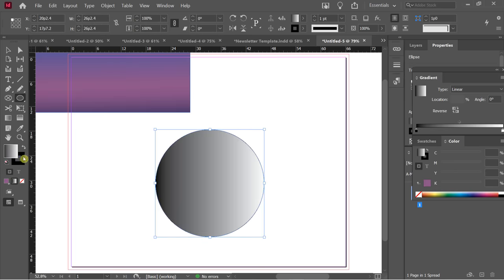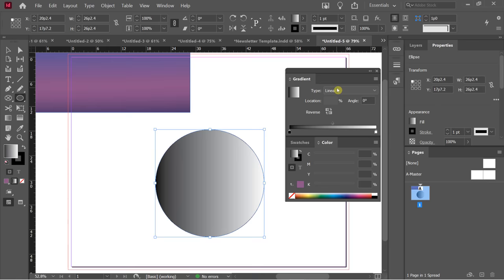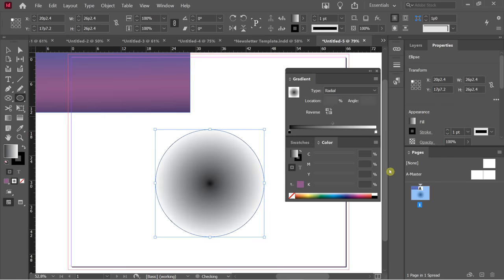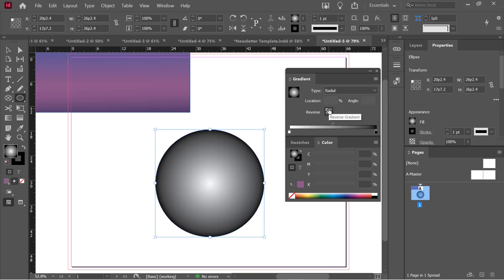And you're going to see it just remembers the last thing I did. And why am I doing an ellipse this time? Doing an ellipse because I want to change my type from linear to radial. And I'm going to reverse that. And you can see, ooh, that is very interesting. And see how radial is like a rounded gradient, which is going to allow me to have different effects. Okay, I can change the color, of course. Do whatever you want to do.